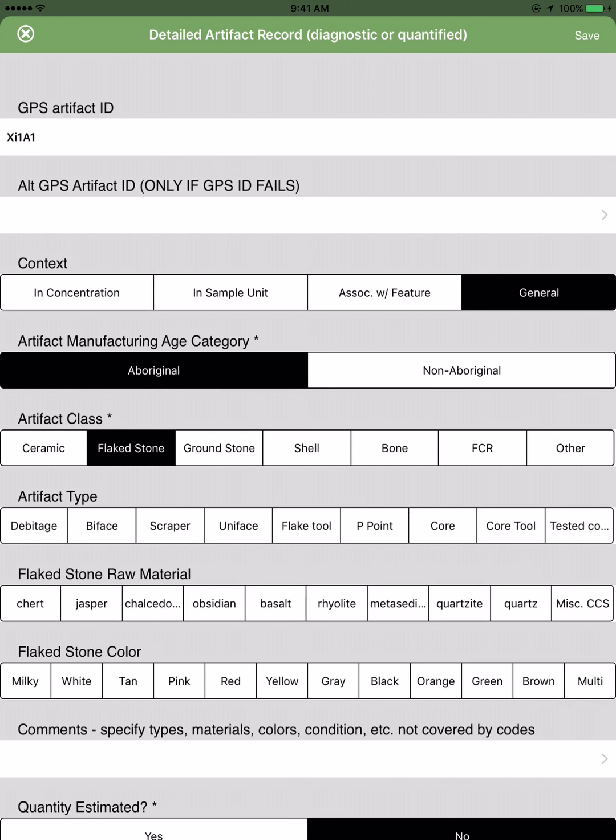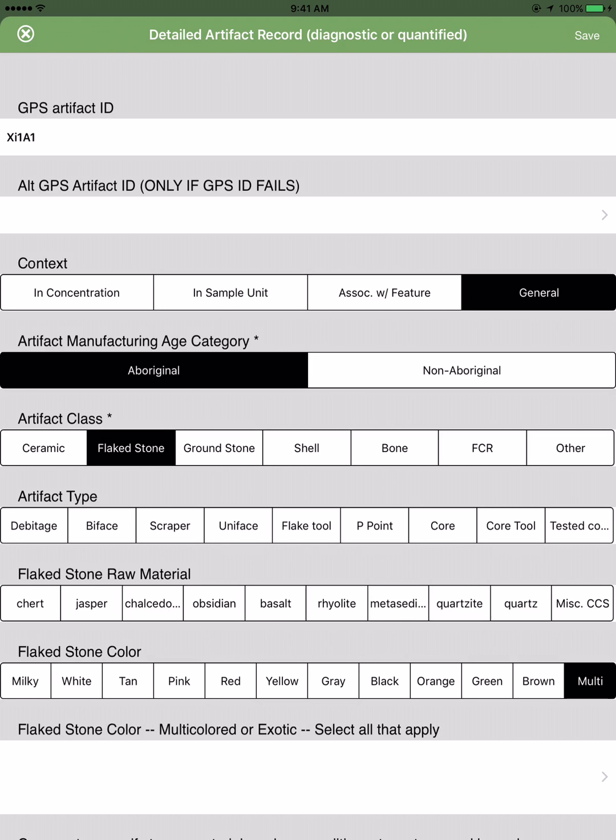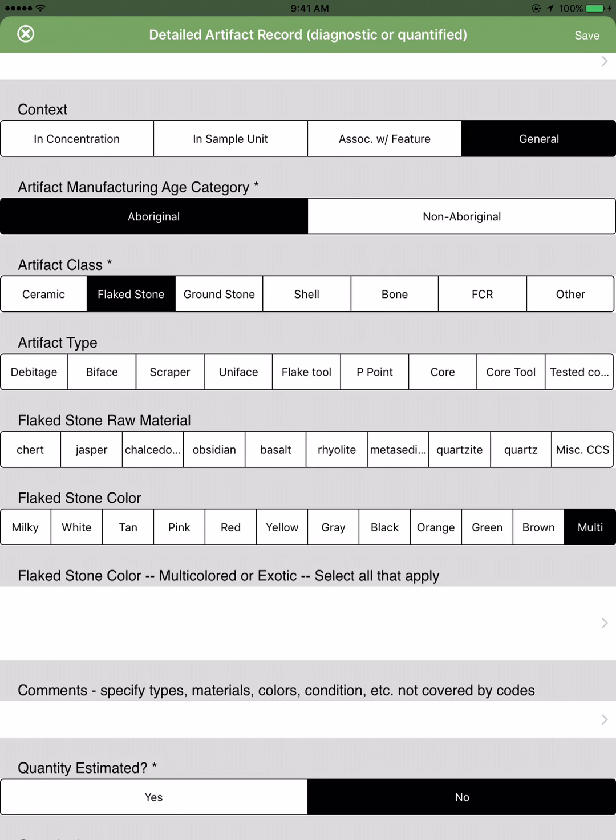Flakestone, you see artifact type, then you see a flakestone raw material. There's also a flakestone color field, which you don't need to use for every raw material, but if it's relevant, enter it. And please take note in flakestone color, if you select the multi option on the far end, that brings up another flakestone color menu, which allows you to list multicolored materials.